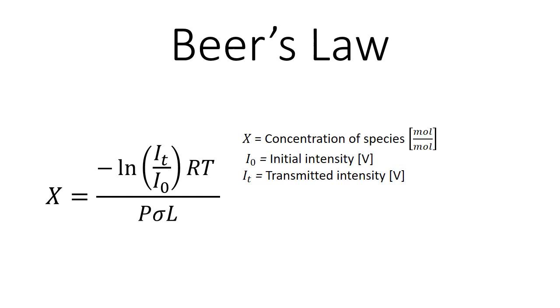And the reason for that is that presumably you're going to measure this intensity using some kind of a light detector. And that light detector will probably output a signal in voltage, which is proportional to the input intensity. And so that proportion is going to be the same for both the initial and transmitted intensity. And in the end, you've got transmitted over initial anyway, so those units are going to cancel out. So I prefer to just maintain it in the units that I'm going to measure directly, which is, for my setups anyway, volts. The absorption cross-section is in moles per meter squared.